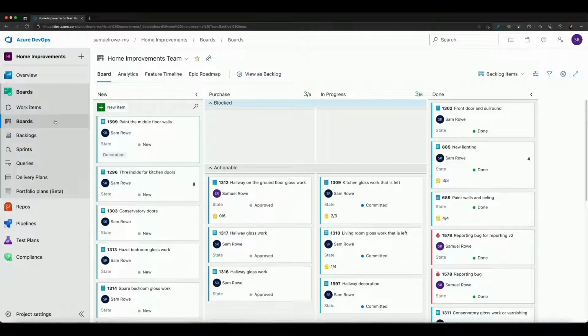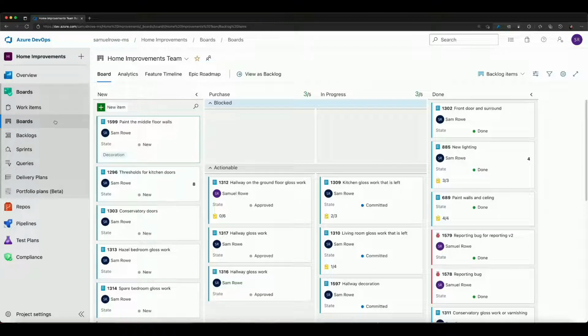Now, once we've got our work items, we can actually start looking at them in the context of our boards. Azure Boards itself gives us these Kanban boards to view the work items in their current state, and to actually work on them by pulling them through our Kanban board. Now, remember, all Kanban boards should be pull, not push. So I try to stick to that when I'm doing this.